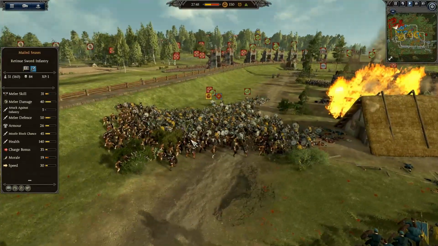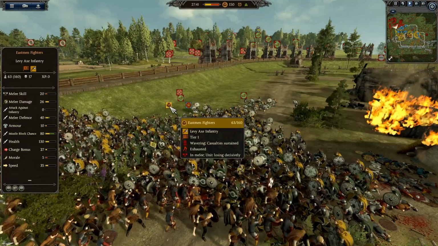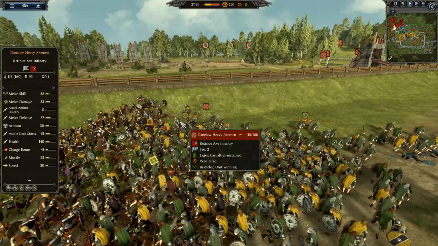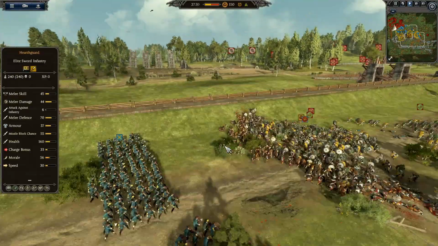So far over on this side, we are holding at the moment. Eastman's fighters right there, only 17 kills. They are not looking very good, but it is just a tier 1 unit. They're currently taking on some tier 2. I think all 3 of these units are tier 2. Yeah, 3 units of tier 2. We do have a unit of mailed Seaxes, though. They are not looking very well either, but they are closing in on 100 kills, so that is definitely a good thing.